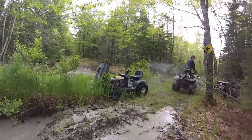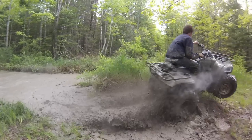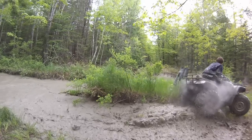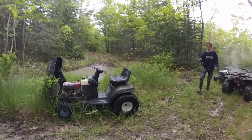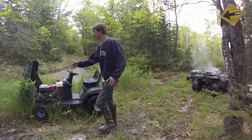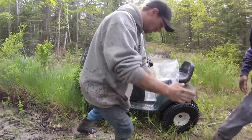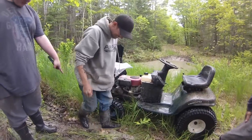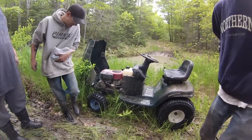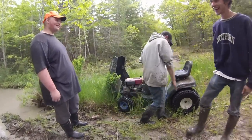Oh my goodness, that was close. I almost just killed your tractor — literally. I saw my front tire going... I think the front tire was here and he just — did it even touch? It looked like no, it didn't touch. That's where the tire landed, right here. There was probably an inch left — I don't even think an inch. I swore you touched it.